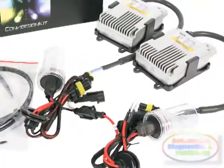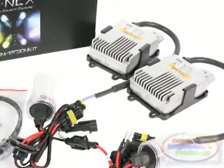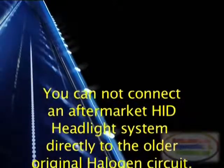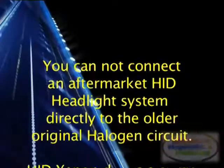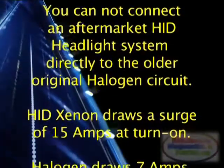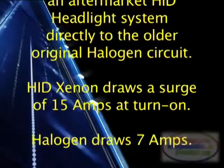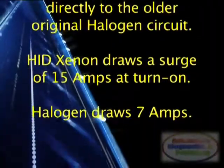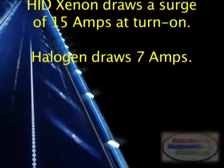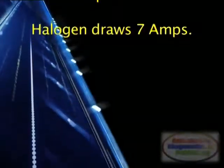Imagine that we connect the HID ballast directly to where the halogen bulb is connected. Some vehicles might be able to power up the HID system normally, without problems at install time. Most probably, it will not last long. The inrush of current can be up to 15 amps per ballast, compared to 7 amps when using halogen.